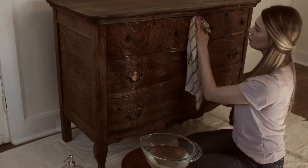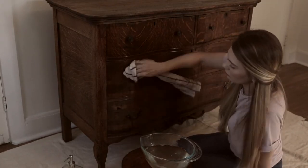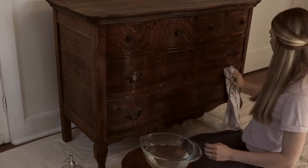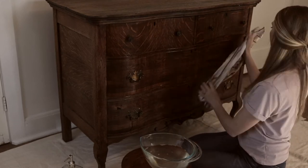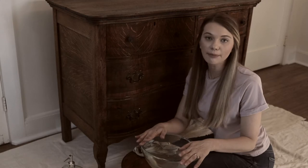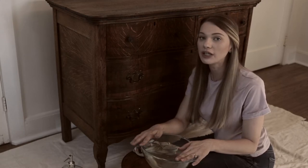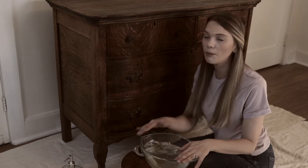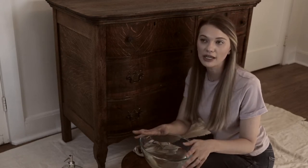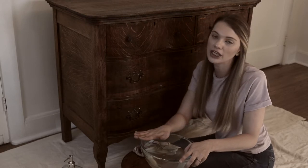So all you need to do is just wipe it down. Now that I've wiped the piece down with Dawn, now I'm going to dump this bowl of dirty dish soap and replace it with clean water, and then just wipe it down one more time just to remove any of the dish soap residue left on the piece before we actually get started with painting.